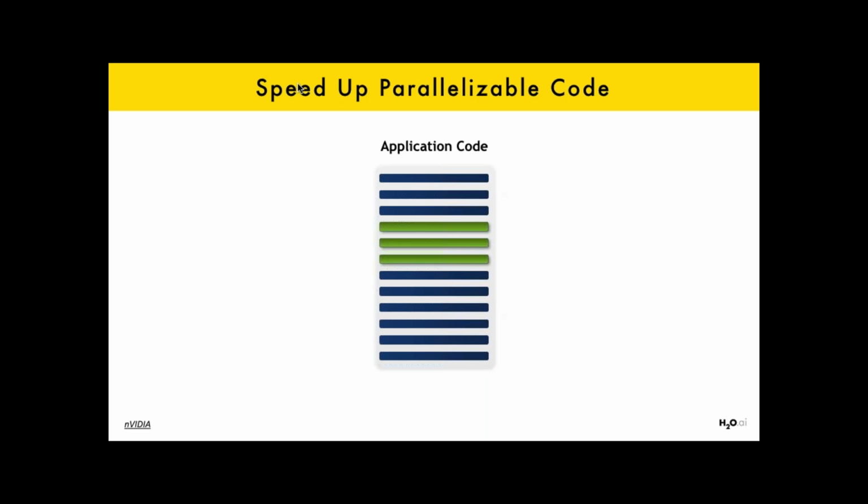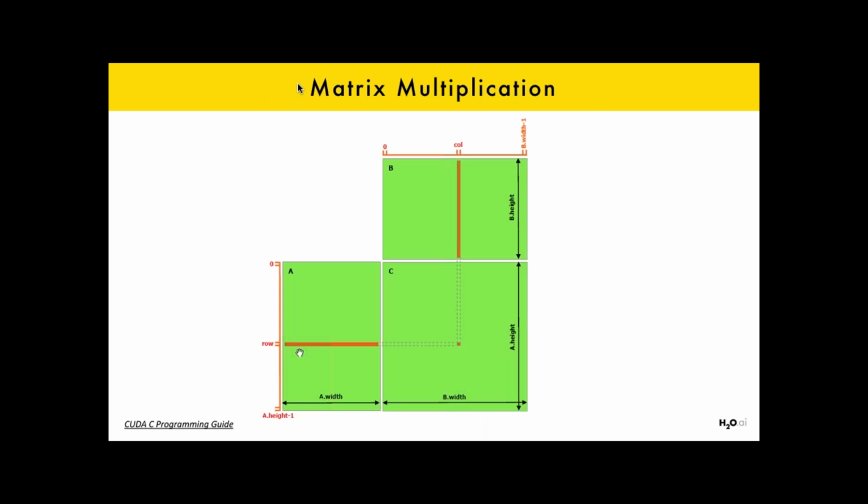So how would you use CUDA? Well, CUDA is a framework, low-level stuff that basically allows you to talk to the GPU. They expose it to different languages. You can do it in C, you can do it in Fortran, whatnot. Let's say you have some C code, and everything in blue is regular C code, and in green, you say, hey, that's a matrix multiply. Can I delegate that to the GPU and not have the CPU do it, right? That's the way you write applications for GPUs. You do everything that makes sense sequentially on the CPU, leveraging the low latency, all that good stuff, but then you accelerate the parts of your compute that are parallelizable on the GPU.